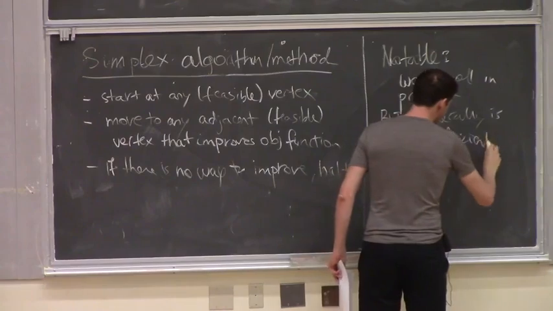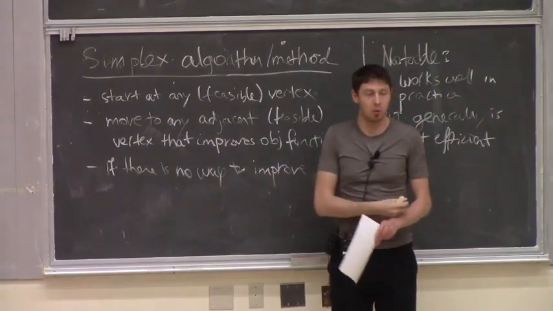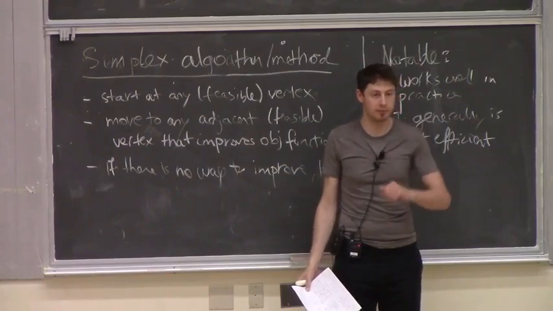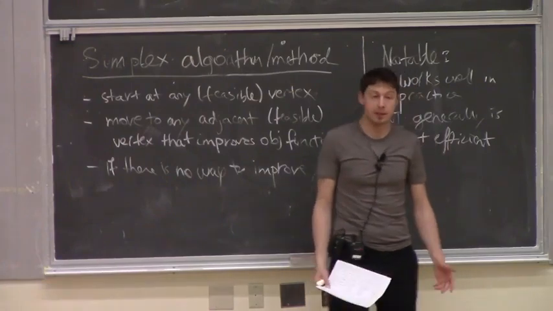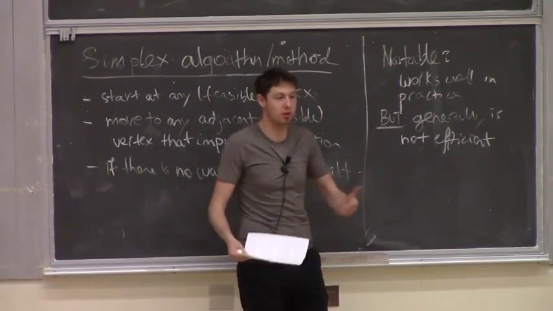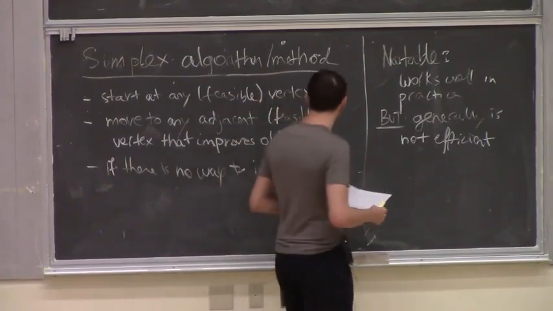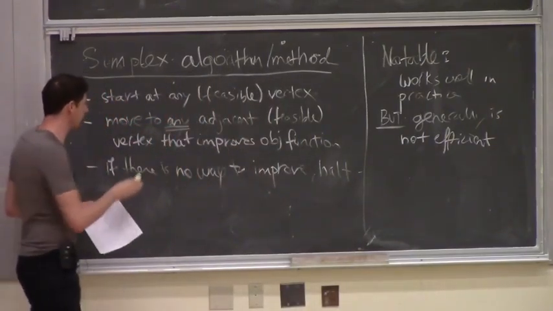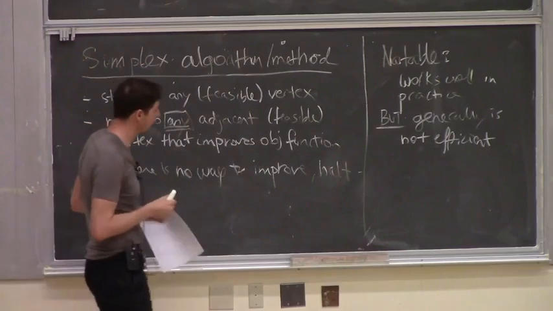So essentially, for many reasonable choices for how you pick your neighbor, one can most of the time come up with counterexamples where it takes an exponential number of moves from vertex to vertex to vertex until you reach the actual optimum. Okay? Yet this algorithm is very useful in practice because it just works on non-concocted instances of linear programming. Okay? And again, it's a family of algorithms because right now I'm just saying any adjacent vertex, but really you could make this more precise with different next step strategies.